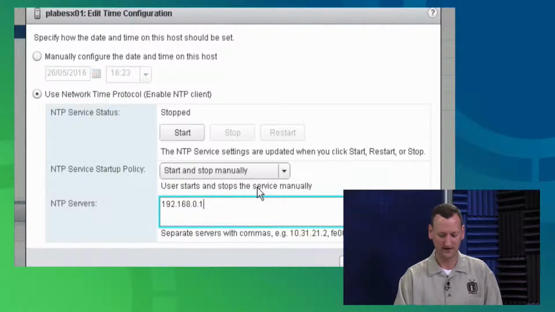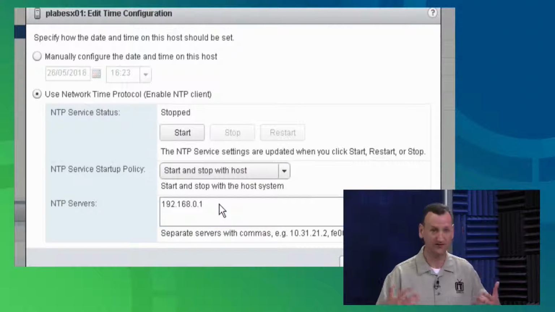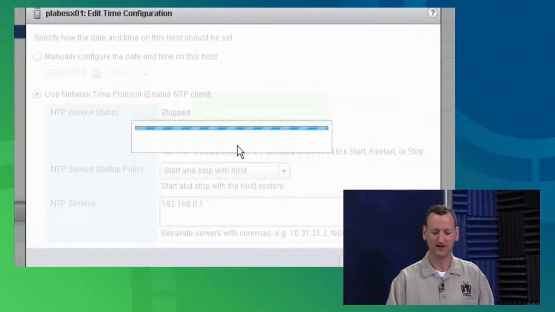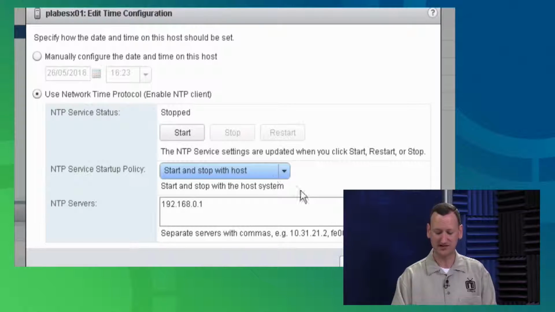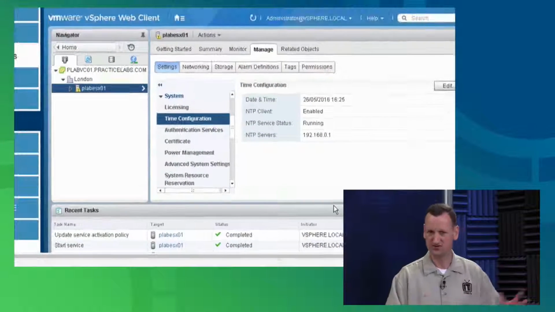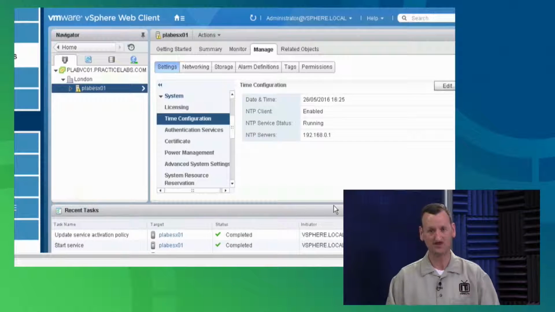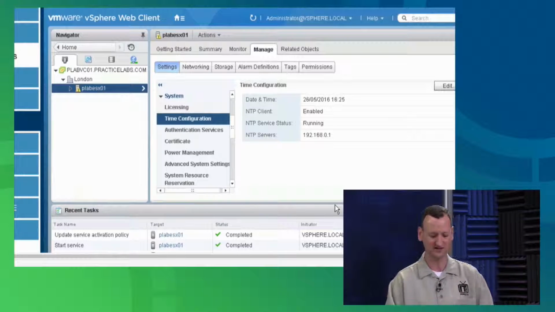All right. And then I'll set the time client to start and stop with the host. So whenever the host boots up, it's going to start the time client, and I'll go ahead and start it. Okay, so now that host, that ESXi host, is going to start synchronizing its time with the domain controller. And we probably want to do the same thing with vCenter. We saw that in an earlier episode. We want to make sure that we have all of our stuff kind of synchronized. In my case, vCenter is running on top of Windows, and Windows is joined to the domain, so I'm already synchronizing my clock properly, so I don't have to worry about the clock on the vCenter server itself.